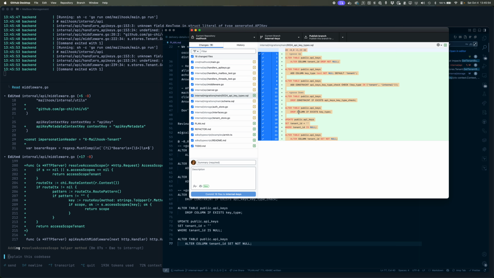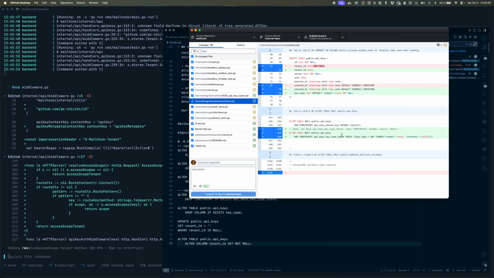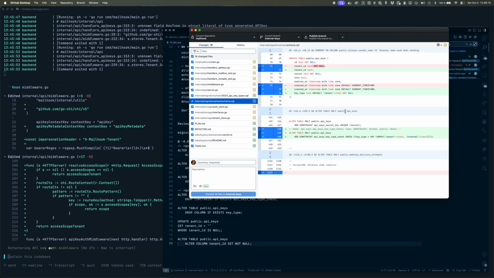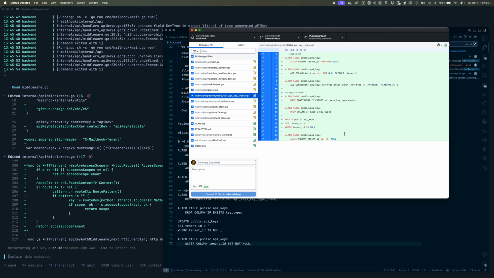I need to remember this. And we can see that it didn't really do it. Also, it edited this. So why is it screwed, right? Because it creates the up migration and the down migration in the same file. That's not how my migration system works. I don't know where it gets the idea that there's some goose thingy going on. So I need to do this. This is auto generated, but it manually generated. That's okay. It will redo it. If I were to run the schema migration now, it would actually not do anything because it alters and de-alters basically in one go.